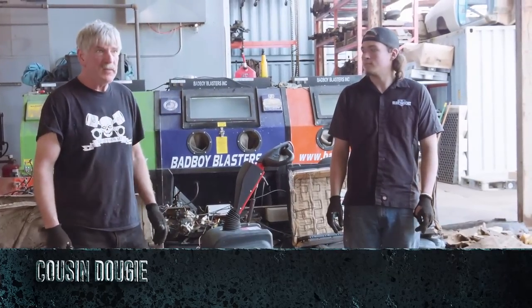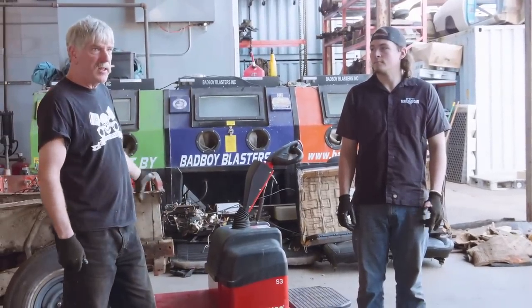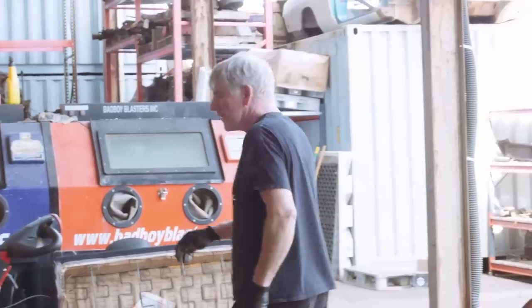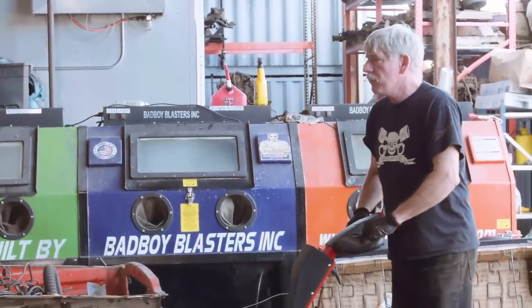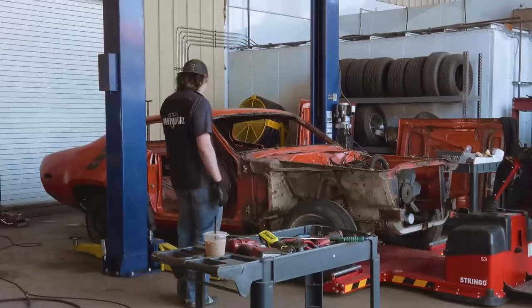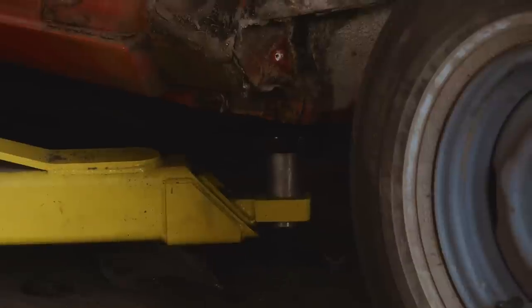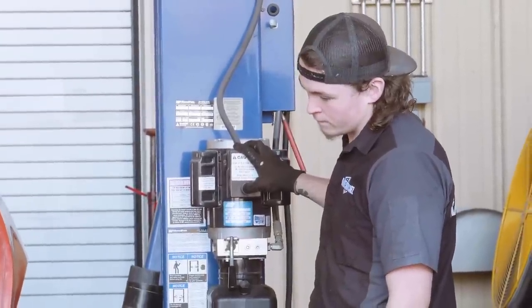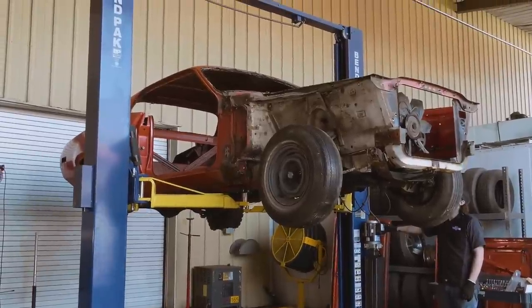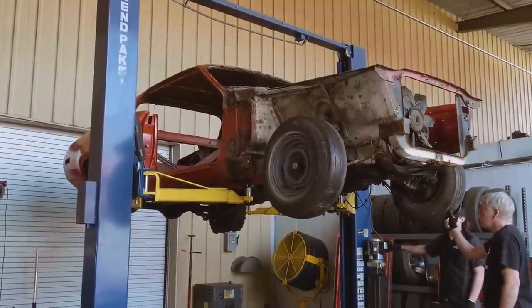Okay, so we've got the rest of the car pretty much dismantled inside the interior, and everything is loose on the top of the engine. So now we're gonna put it back up on the hoist and get ready to drop out the engine and the rear end. So wish us luck. A little bit further back? Okay, go ahead and raise it up, Ezra. Bit more. There, right there.